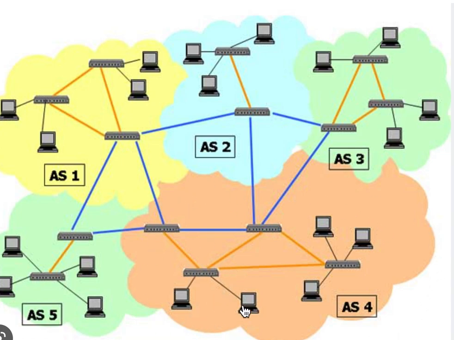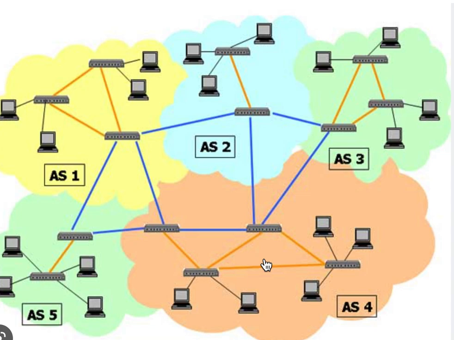So for example, area 1, area 2, these are having some computers and routers internally. This is also having some computers and routers internally, and then these might not be directly connected, but there is a central area which is maybe somewhere here, which basically connects to all of the various areas directly or indirectly.